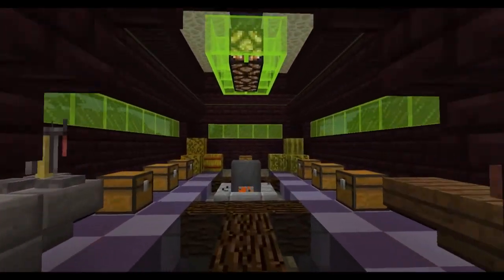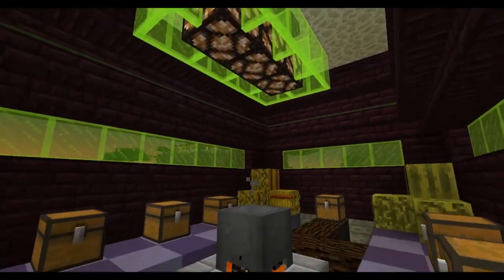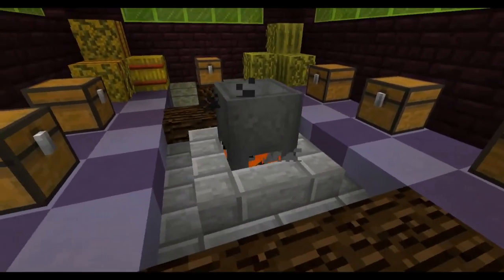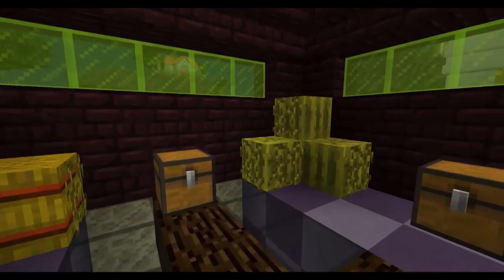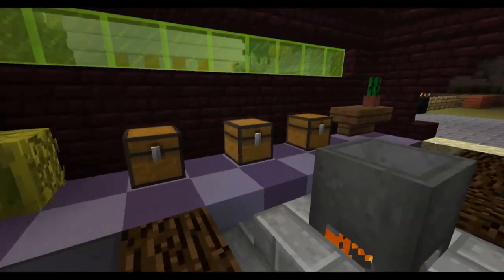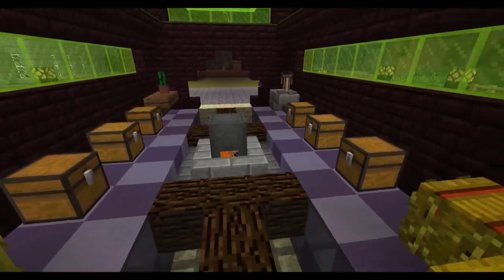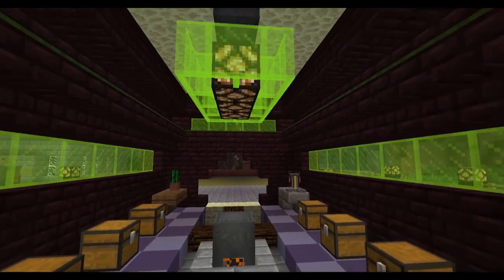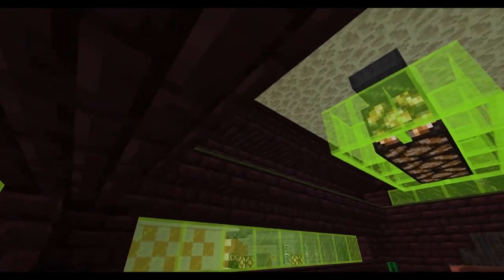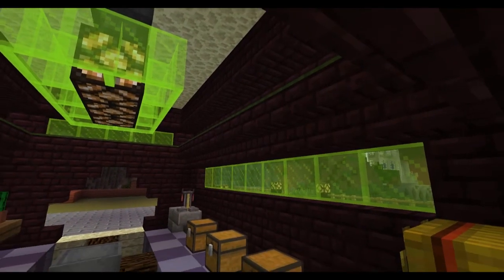On the inside, just kept some small little details, like a bit of a chandelier light, and small features like the cauldron over here. Some stockpiling of goods up the back. I'm trying to keep it as witchy as I could, and a little bit on the enchanting side of it. As you can see, I've got a little runner along there just to break up all that netherrack.